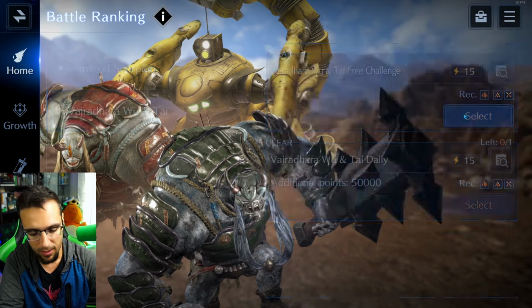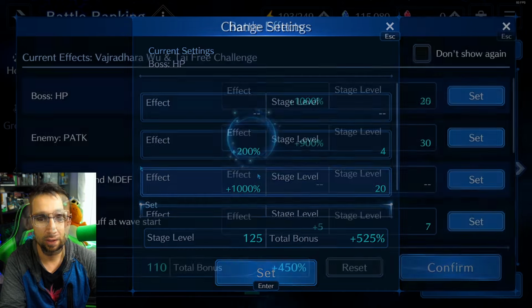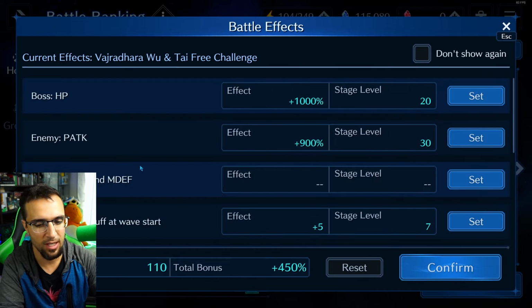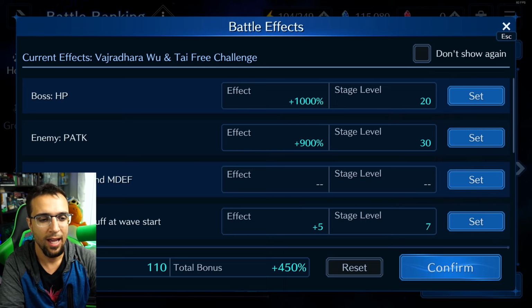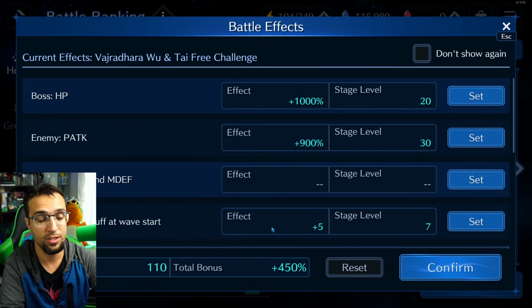So for me, I'm gonna go in. All we gotta do is 110. So I'm gonna lower a couple things here. So in order to get 110, this is what I did. Stage level 110, you guys can see beside me, gives me the bonus of 450. And the only thing I didn't put on here, enemy physical and magic defense, nothing in this one. And for boss HP, I put that on the second one for 20, taking away that 15 points for double the HP. And this is also gonna give you a pretty decent score too.